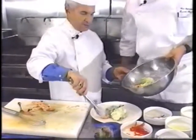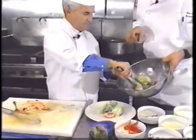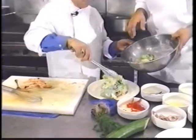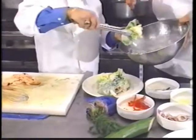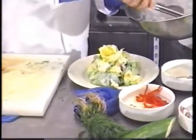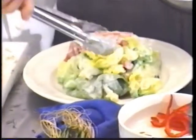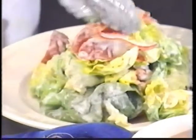Why in the middle, Chris? Because when lettuce and everything, it's going to spread out anyway. So when you start in the center, it's going to spread out, and you're going to have a nice full plate. And you want to keep everything inside the rim. You don't want to dirty the edges of your plate for presentation purposes. You want to get all the goodies inside there. Your peppers and your tomatoes, onions. Don't want to miss anything.